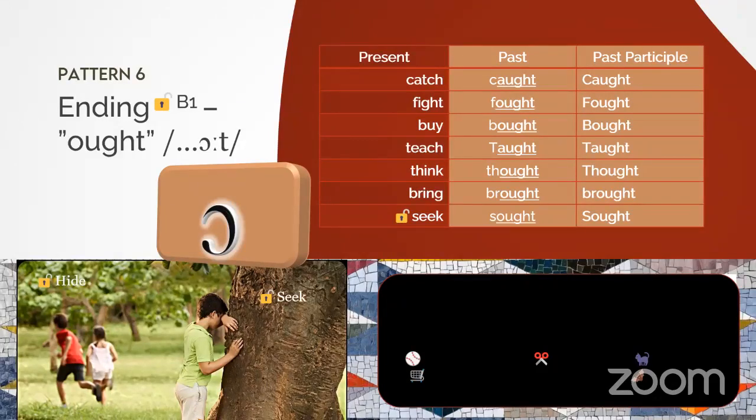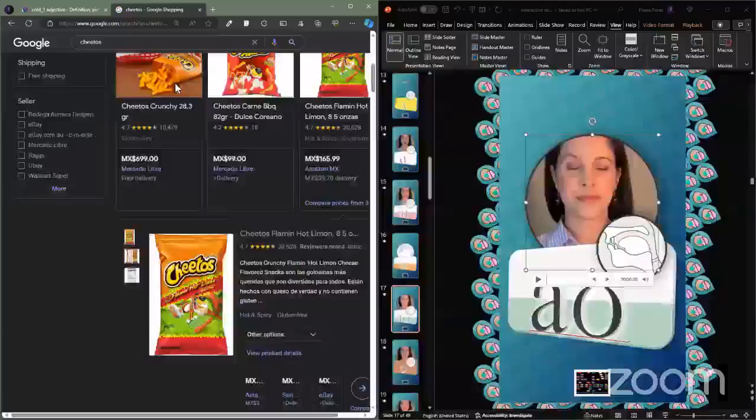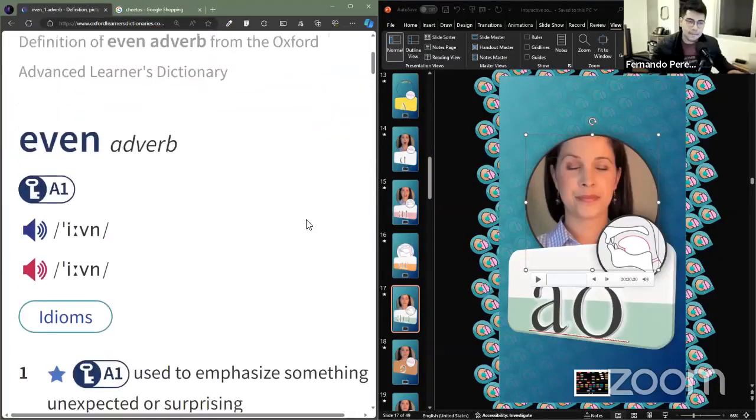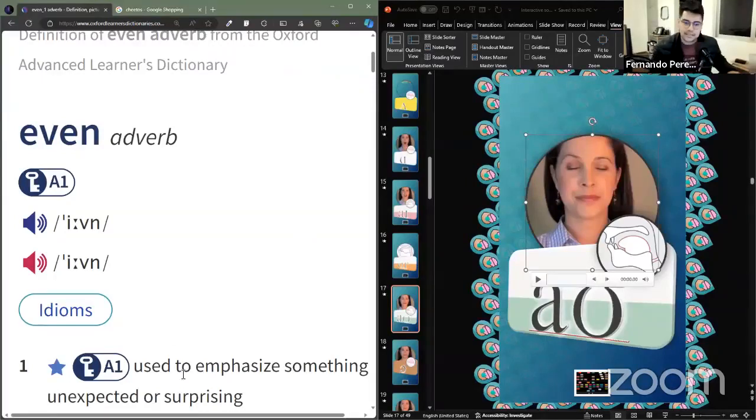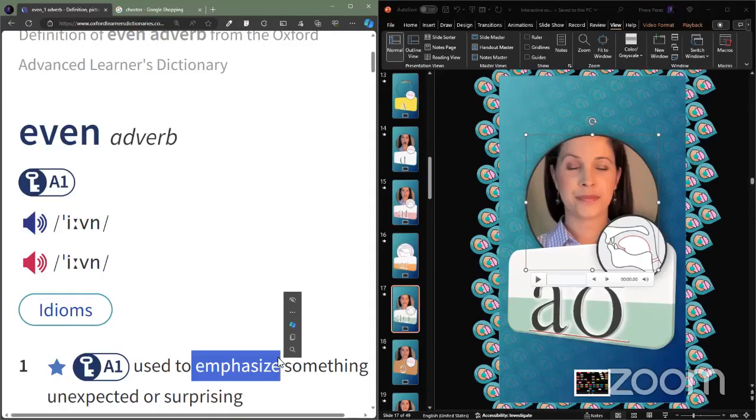I sought it until behind of my bed. Close. If you say until, you are talking about time. If you talk about hasta in this context, you need to say even. Everybody, pronunciation. Even. Even. Even is hasta when you are talking about situations and emphasis. Hasta for time is until. That's a different thing.